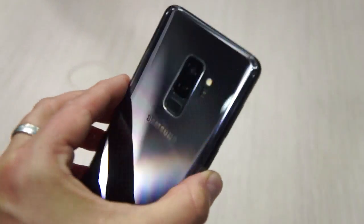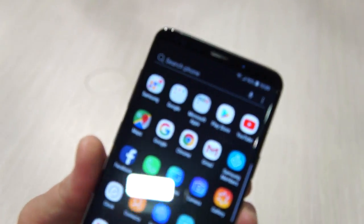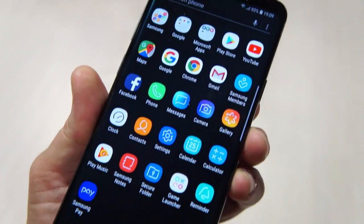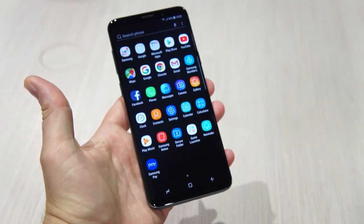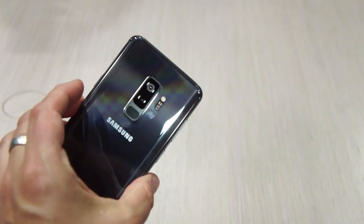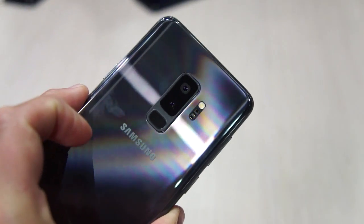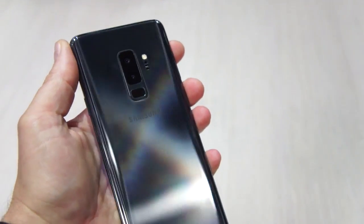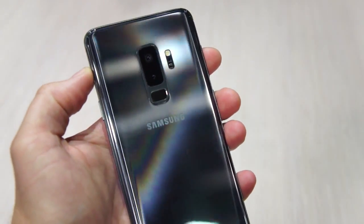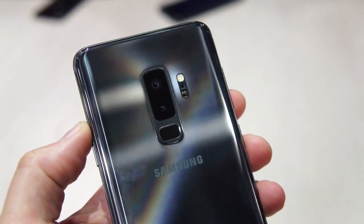Yes, here it is. So as you can see, the design is very similar to last year's S8. Again, this is the larger Plus model, but you've got the same Infinity display as last year. Nothing's changed too drastically there. But in the back, it's a little different. As you can see, first of all, you have a dual camera system on the Plus, which you don't have on the regular model. And you have the fingerprint reader located right below the camera, where it should be, in a much better position than before. So that's exciting and good news.